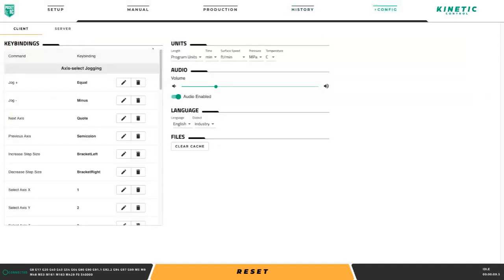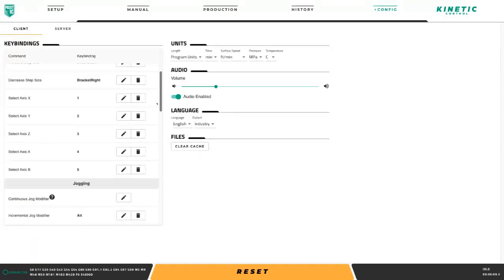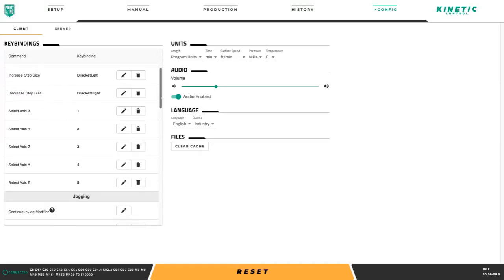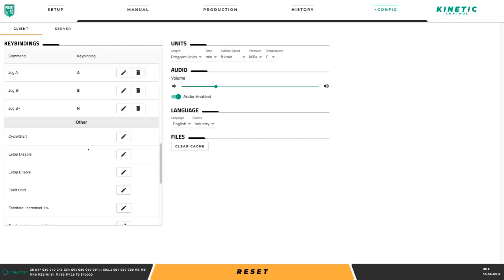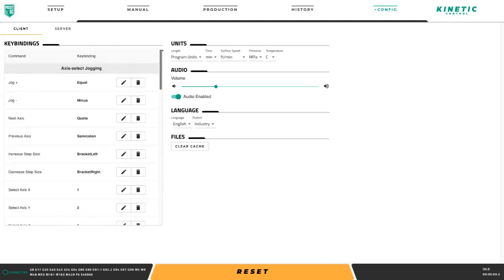And then finally, the config tab here, this is where you can actually assign those key bindings that I kept mentioning. So you can change the default ones that I was using, or there's other ones that aren't bound by default, such as e-stop, cycle start. So these really can help make a custom interface. And then you can change your units by default. We've got a lot of inches and feet, but you can set them to metric.